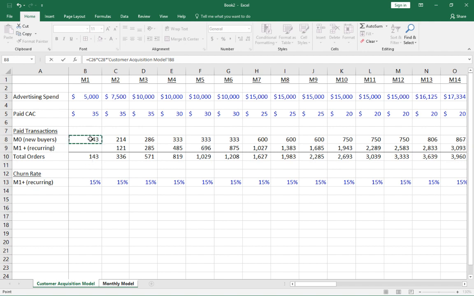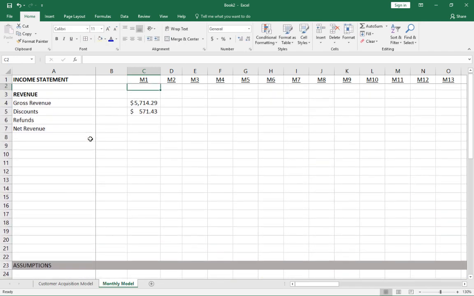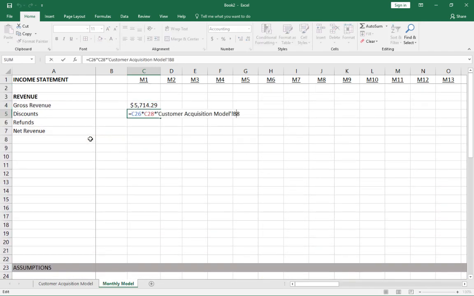So you have new orders times the price, so that's new order revenue times 10%. Okay, great. And actually, probably what would make the most sense is just to put a negative sign here. So you see, okay, great. That's a negative number.